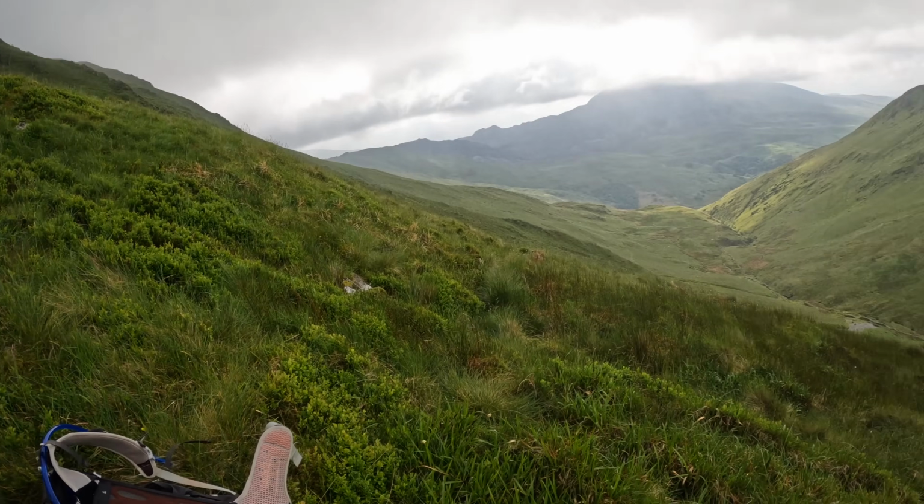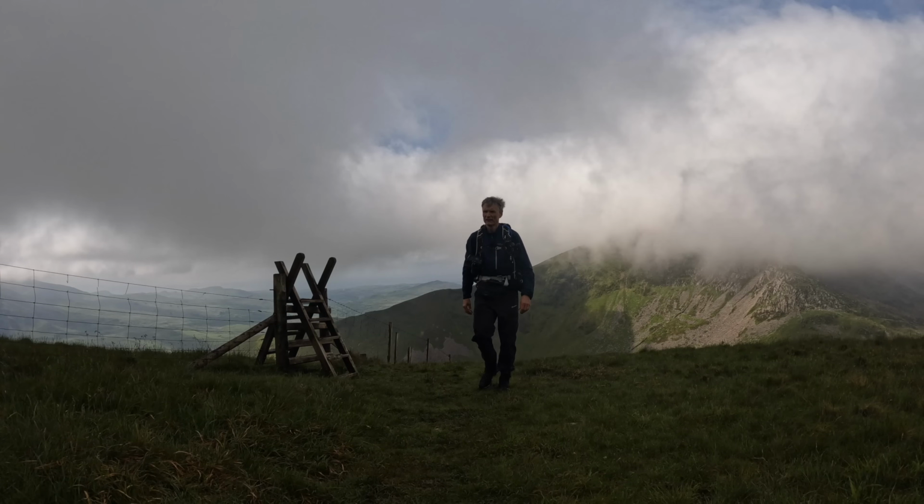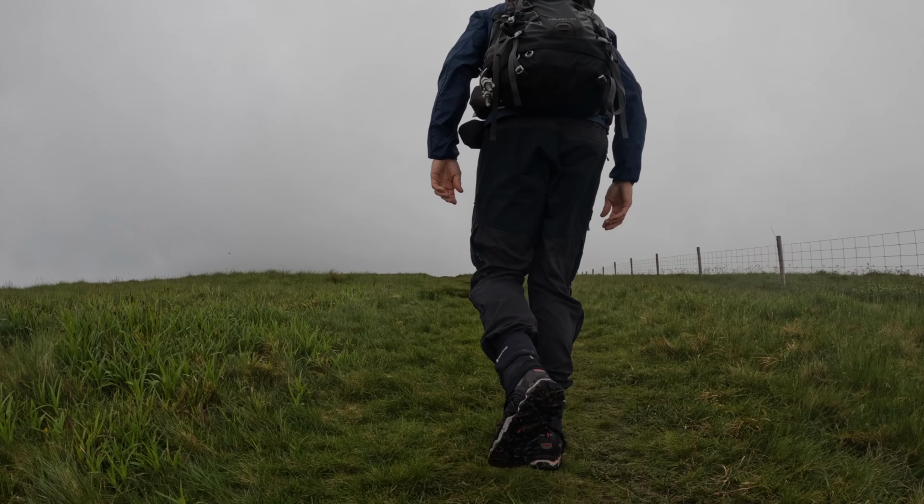Still not cleared on the tops, as you can probably see, the very peaks. Still got cloud on them, so I'll have a coffee break here and then do the slog up to the obelisk, and that's where I hope to deploy the film and filters I mentioned before. So finally, up onto the tops at last, and the skies are clearing magnificently.